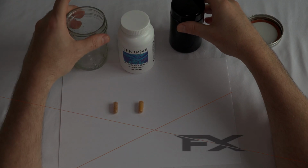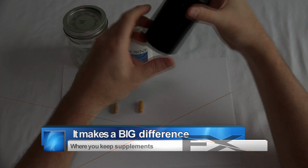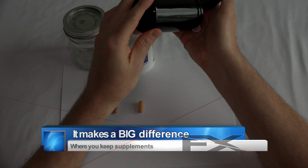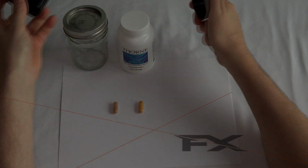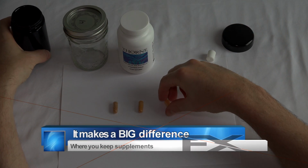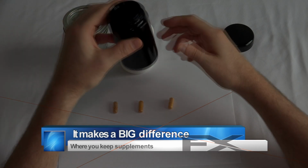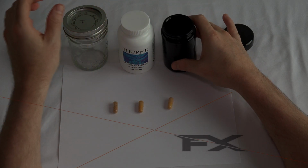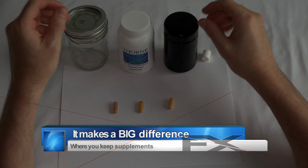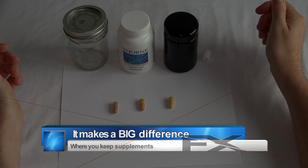And then we had the Miron glass, which again, I'm a typical skeptic. Not sure if I always believe everything. In fact, I don't. But it was very surprising. The Miron glass obviously did keep it much better than regular glass would or the plastic bottle. So there is something to say for that. Obviously, we could do black glass or any glass that prohibits certain kinds of UV inside.